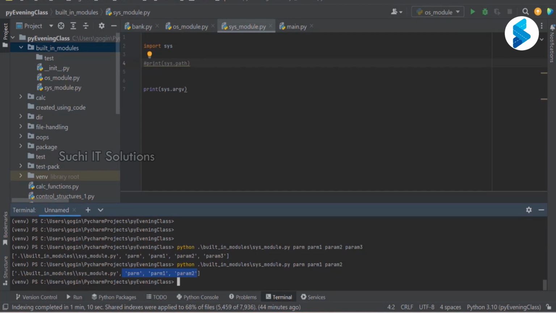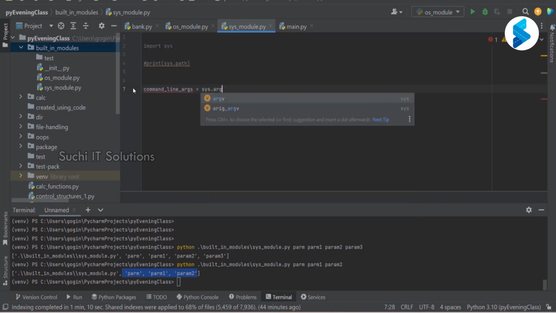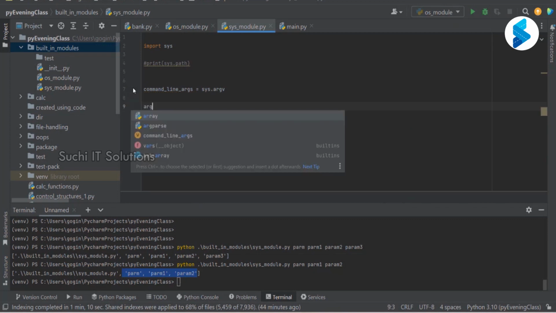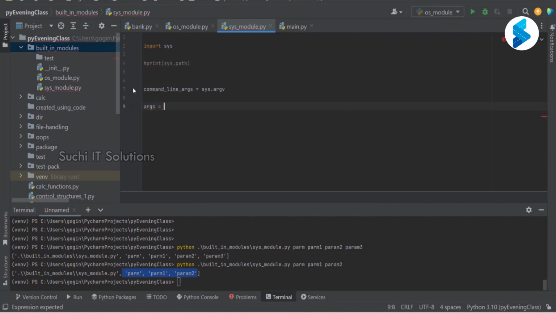Since it is going to be a list, I'm going to take command line args is equal to sys dot argv, right? In that, my arguments are only starting from the first index till the end.